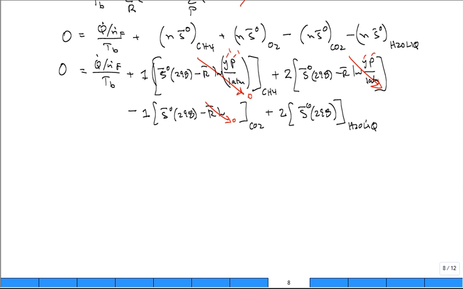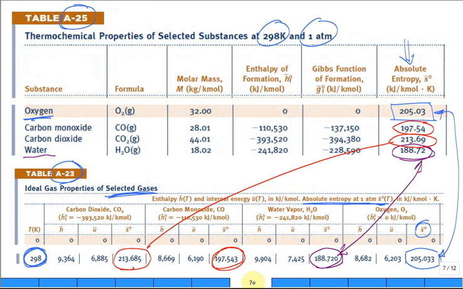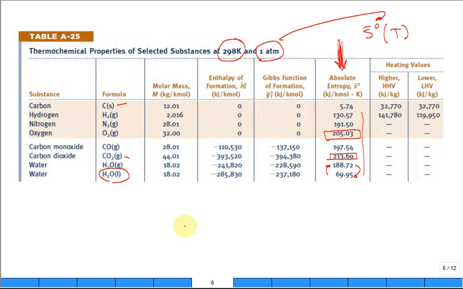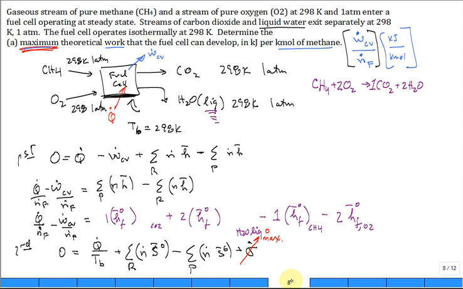Should I jump back and see if I have that table? Let me see if I have that table. Okay, I have the gas, but right below it's the liquid. And there's an S bar. Maybe it's there, it is. It's 69.95. Don't use the 188.72. There's a difference, true? That one's for the liquid, so that's the one we want. Okay.